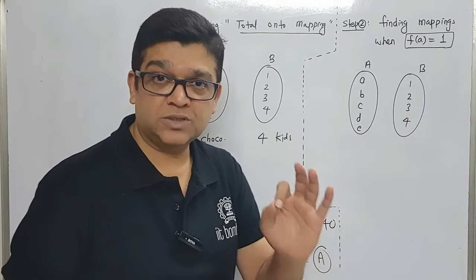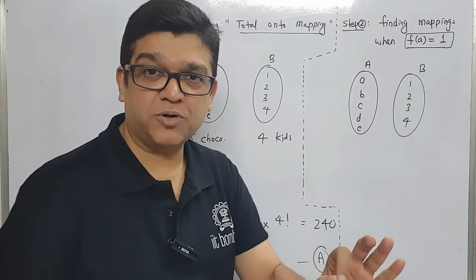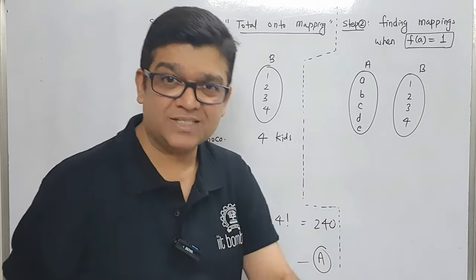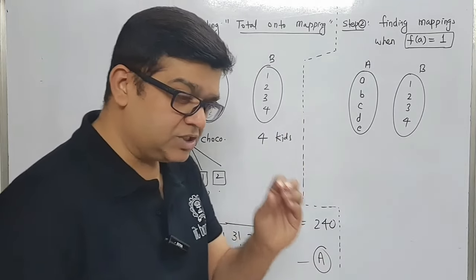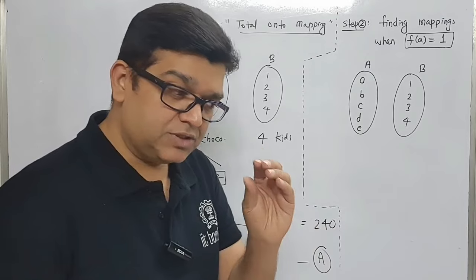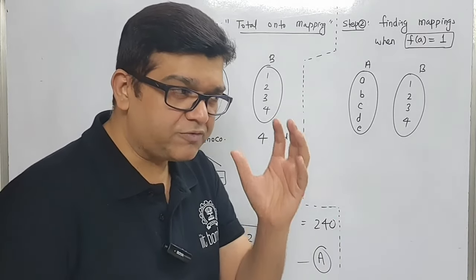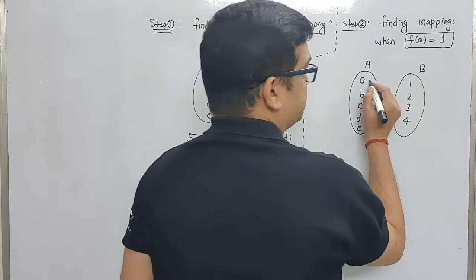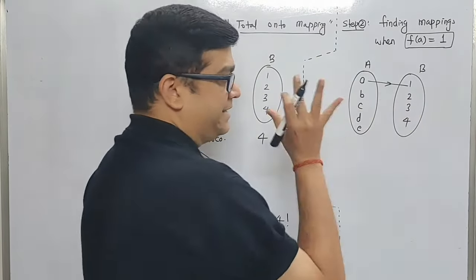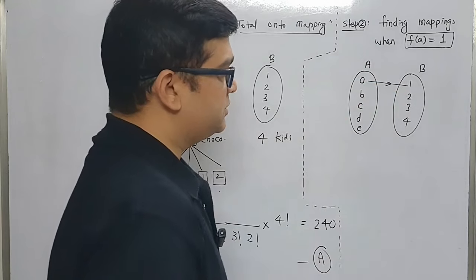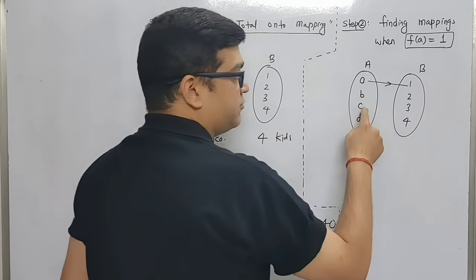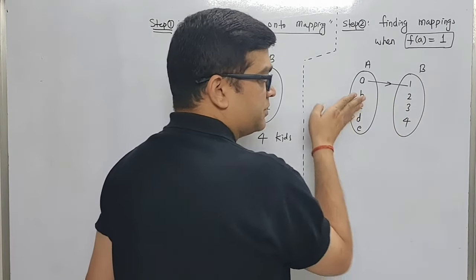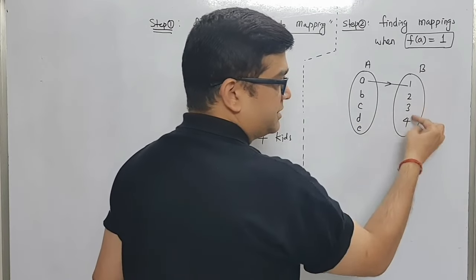and this is going to be crucial, critical, very very important, sometimes difficult to understand. So I want you to focus on each and every word, listen to every statement carefully and try to feel the idea behind it, right? f(a) is 1, that means 1 is associated with a. If 1 is associated with a, then out of these 4 members which are left here, they are to be mapped to 3 elements, right?